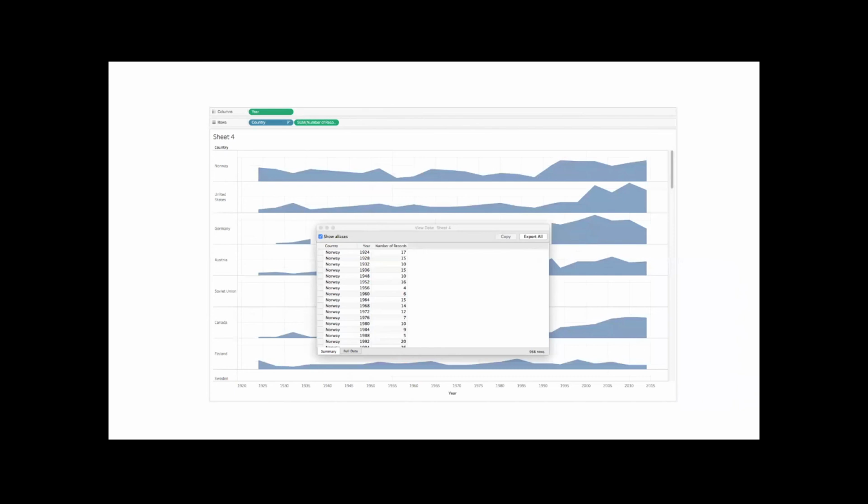So I think in this case, United States, you can see it allows for all the countries to not overlap. So my way around it, once I decided on this design, was to then change the data. If you do view data, right click, here's your summary data, you can just see it shown at the top. Norway, just simply the year and number of records.